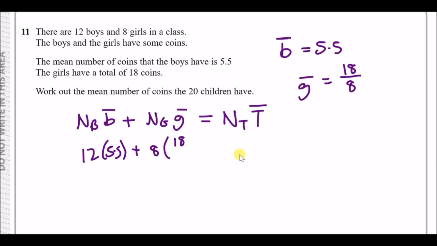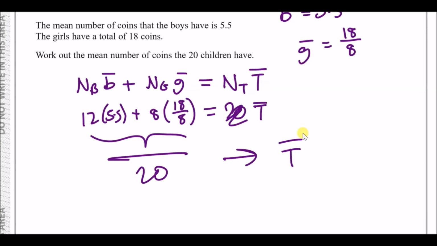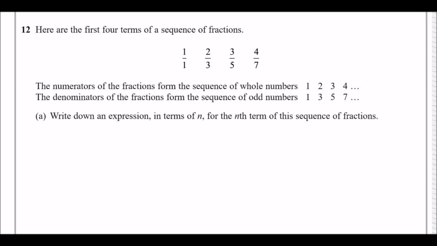Now, I wouldn't bother working it out here because you can put it in a calculator. And this will give us the total number of children, which is 20 times this mean. And that's what we're trying to find. We're trying to find this t-bar. So in your calculator, rearrange, put all of this in, and then divide it by 20. And when you do that, you should get an actual mean of 4.2. And that's it, guys. That's this question done.